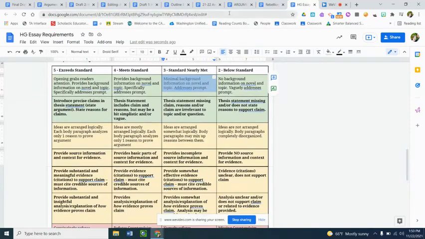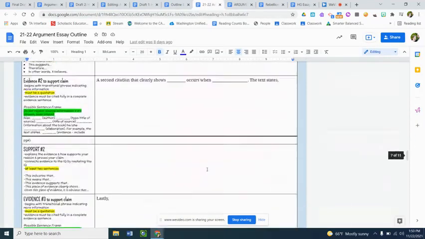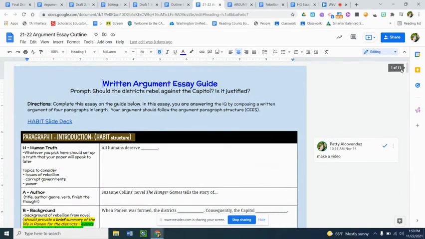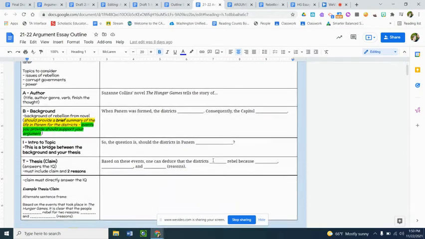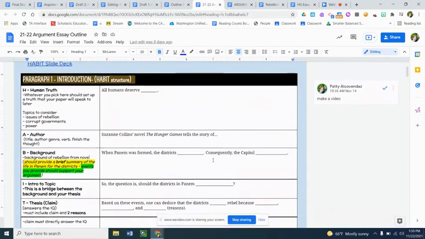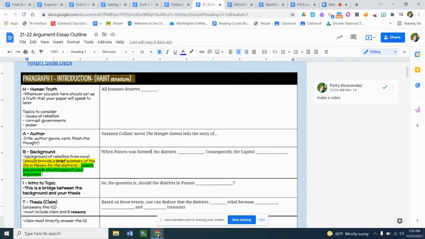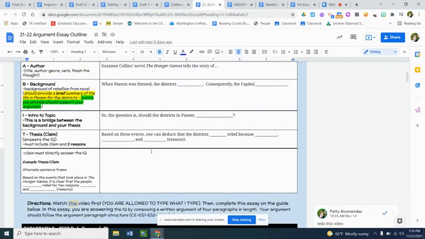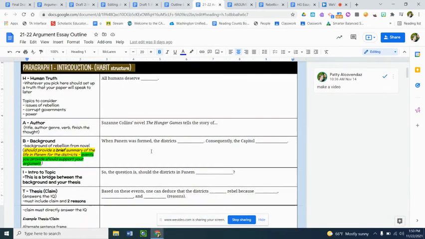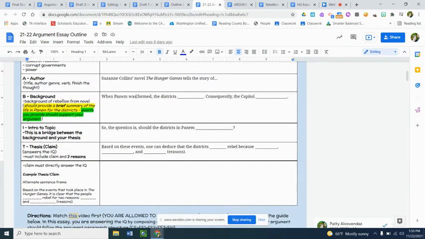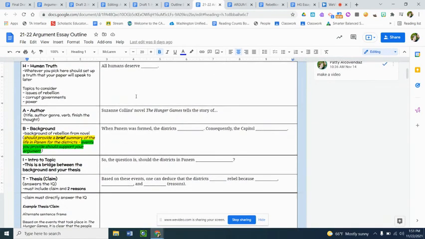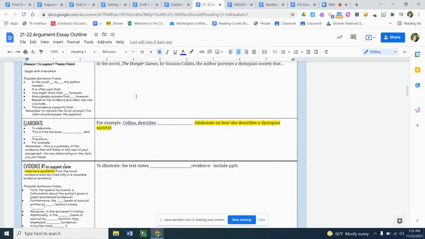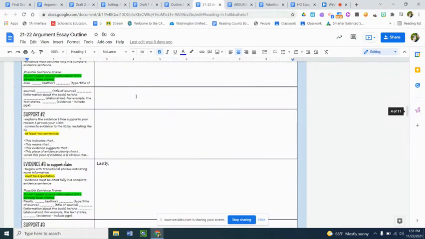Okay. Moving over here, this is your argument outline. Now I know some of you might be seeing, oh, it says 11 pages. That looks very daunting. First of all, this is your entire essay that's basically going to be here. And by filling in this outline, by the time we get to draft, this is honestly the bulk of the work of this project. Once this is done, you're going to basically be copying and pasting. And we're only going to do 1 paragraph a day, so don't feel like you have to do this whole thing. You're going to do 1 paragraph on one day, another paragraph on another day, and you're just going to keep moving on and plugging and chugging.